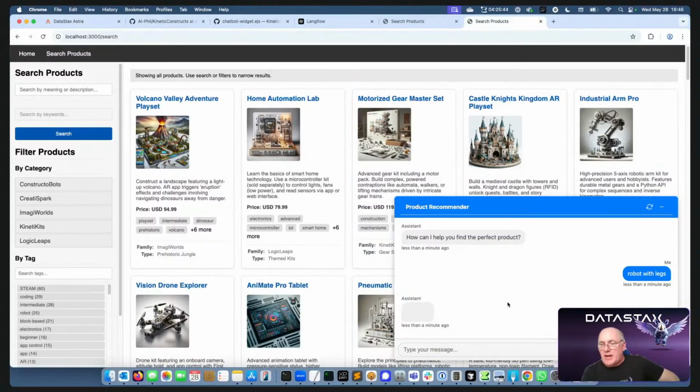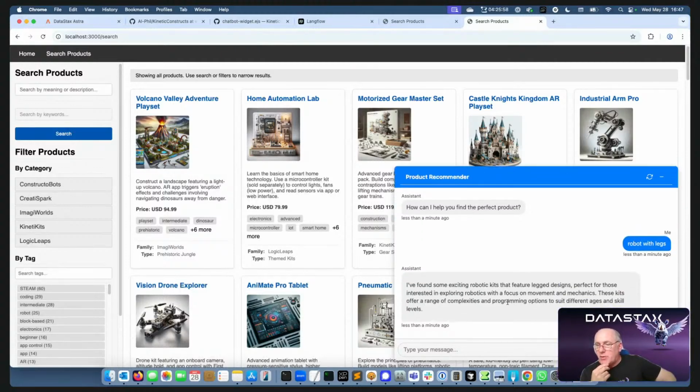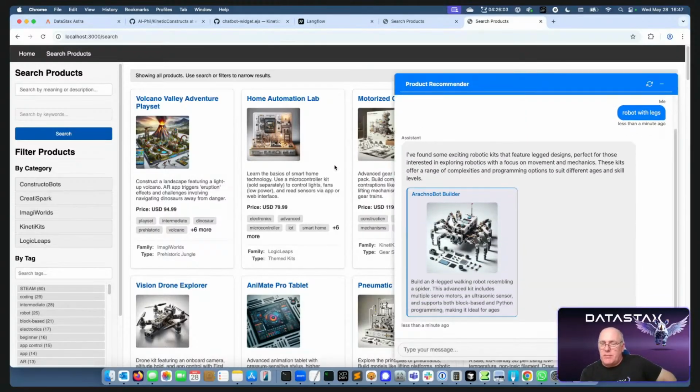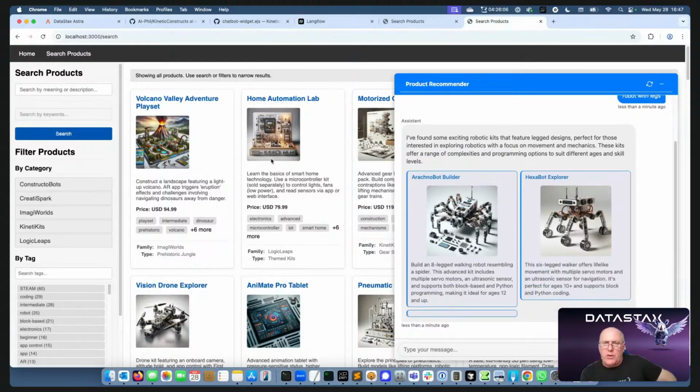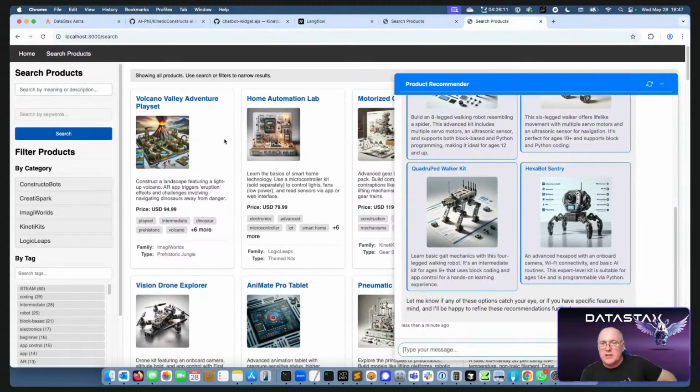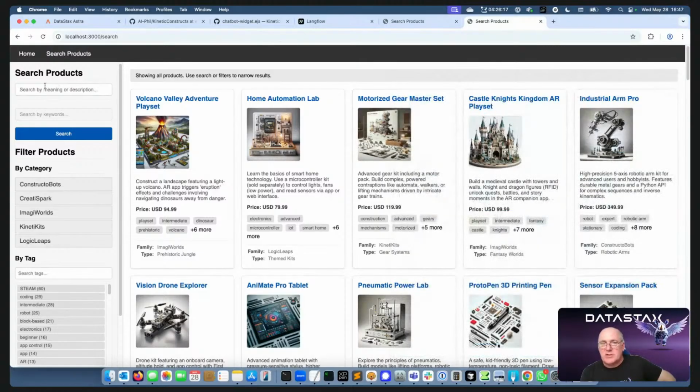As Dieter had shown, we had that hybrid search where we got the great result where we specify both the vectorize and the lexical components. And this again, through the prompt, is going to have worked out the vectorize and the lexical components. And we're going to get back some of our examples here. Now, one of the tricks that you may realize here is that with the previous results, if I did robot with legs and legs, we get back a lot of results that don't have legs. If I shrink this down, really legs are what's important to me, right?